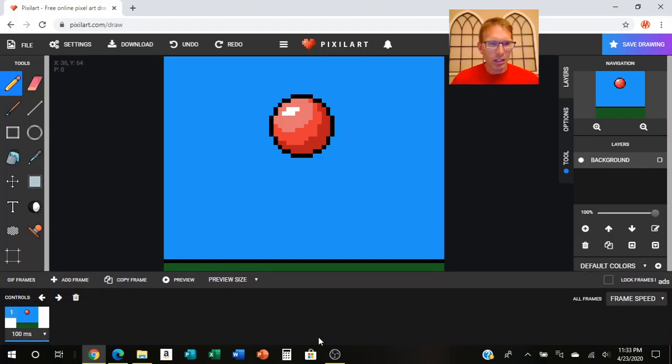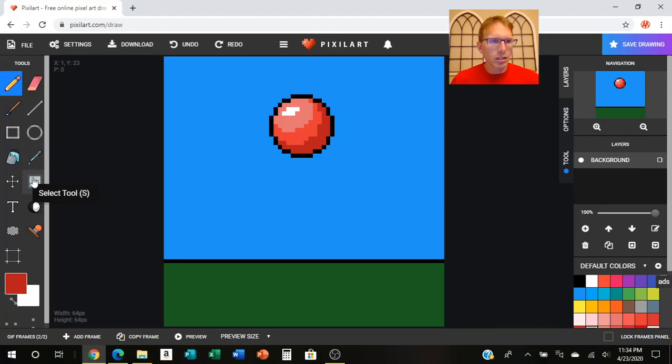If you click down here, you can add frames of animation, so you don't have to redraw everything. If you just click copy frame, you get the exact same frame. Okay, and now we're selected. You can see that whatever frame you're on has the little blue line under it. So we're on number 2. You can zoom in with the wheel on your mouse.